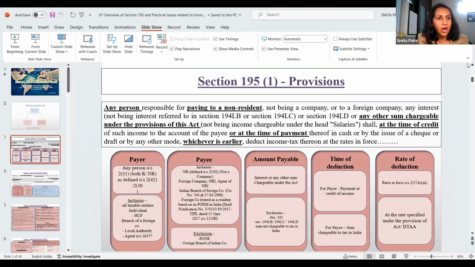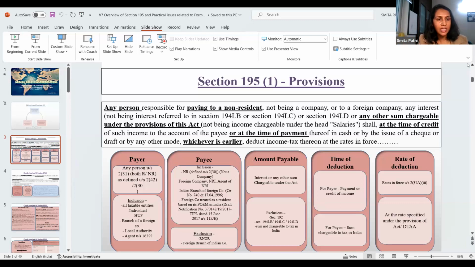Now, how do we test whether the non-resident payee is a non-resident at that point of time or not? This is a very important question for individual cases. Whenever we are paying to a non-resident, the test has to be done at the time of transaction itself or at the time of rendering services. At that point of time, that individual should be a non-resident. The definition of non-resident we have to check specifically with section 6 only. FEMA has got nothing to do with it, and intention has no role to play in this case. The non-resident and resident definitions have to be tested as per section 6 of the Income Tax Act.